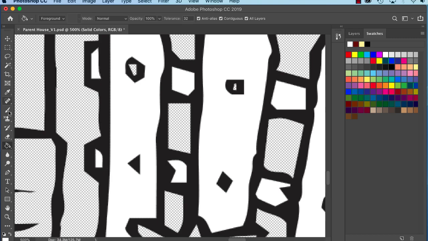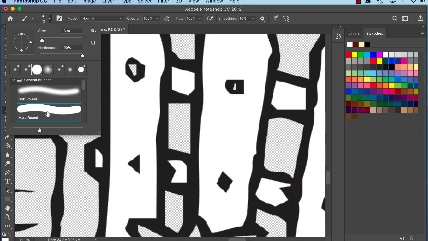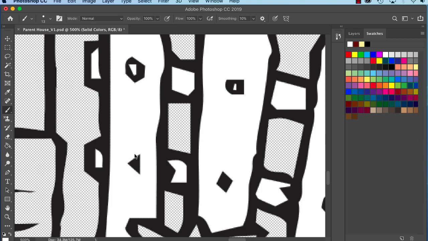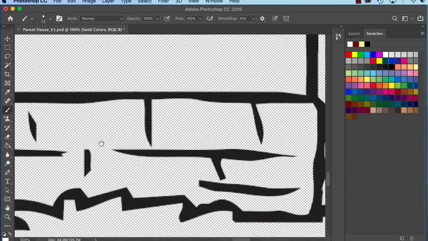You can also use your paintbrush. If you want to use your paintbrush, keep in mind what kind of brush you want. Do you want to have feathered edges, or do you want to have a hard brush? Ideally, the hard brush is going to have all the color coming out, and you could just paint.